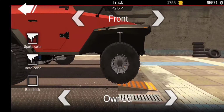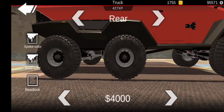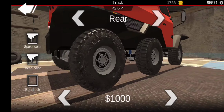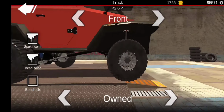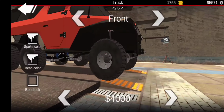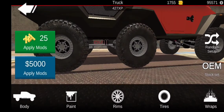I know what I want to do. So rims, back. Oh, are those new? I can't tell. I genuinely can't tell. I don't think they are. No. Oh, hold on. Ooh, I like those. Yeah, we'll leave them for now. Run. I want to go with... Oh. I thought they were beaded. They're not beaded. Okay. So we'll go with that.